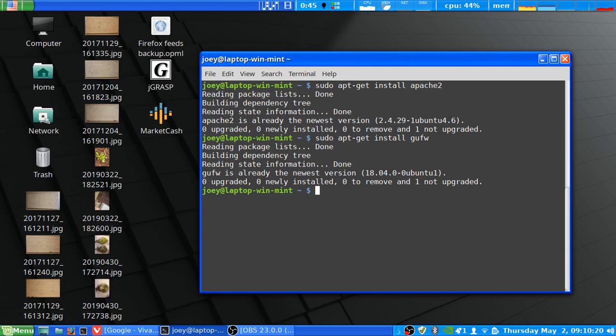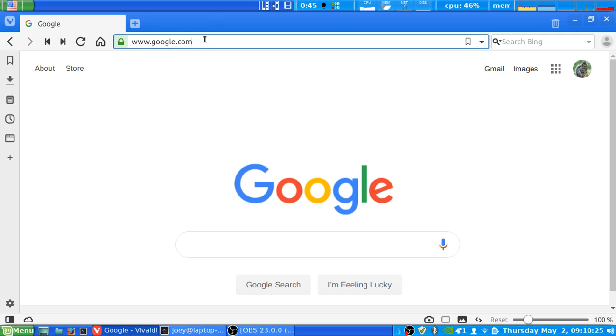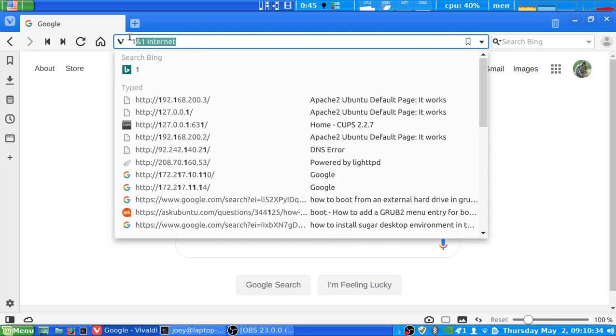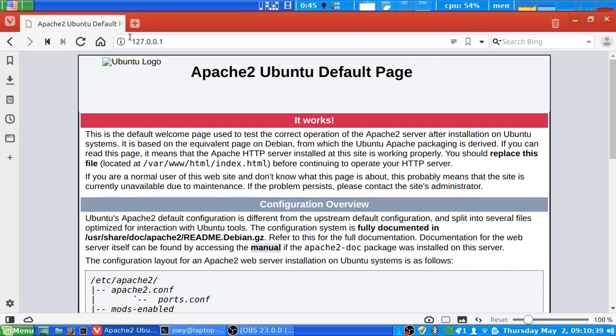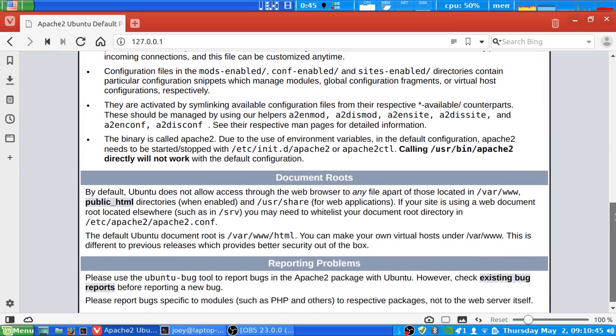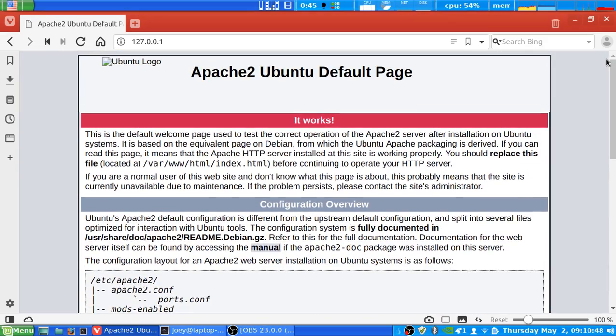So now that we have the program installed, now we have to test it. So I have a web page here, and we can go back to the loopback address for your system. Now again, this is the same across just about any computer, which is 127.0.0.1. And then you'll see, here is our web page. Now, this is the default web page for the Apache setup, and in just a minute, we'll show you how you can change this.